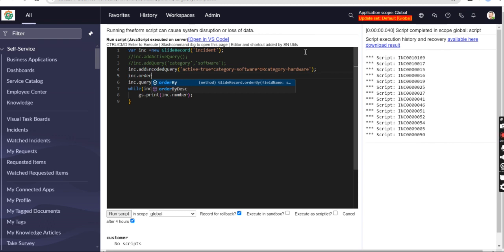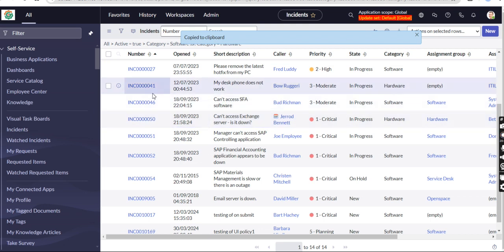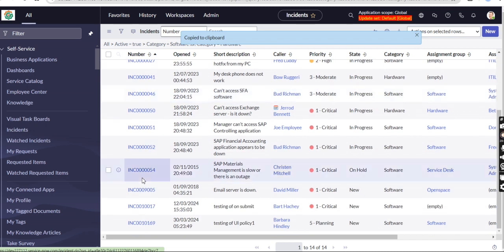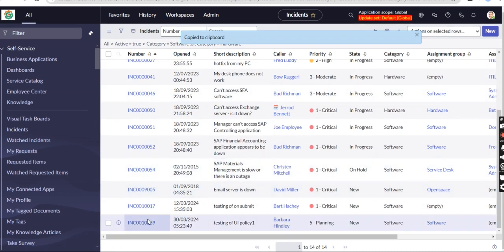In our list, 169 is the last one, so the last one is the present, the recent opening of the record, and that is published.